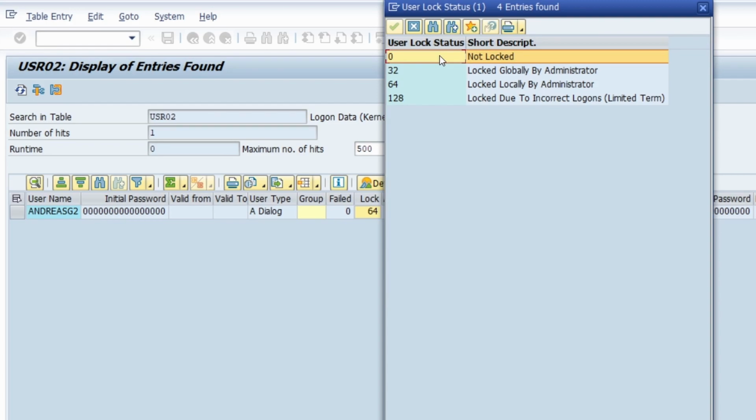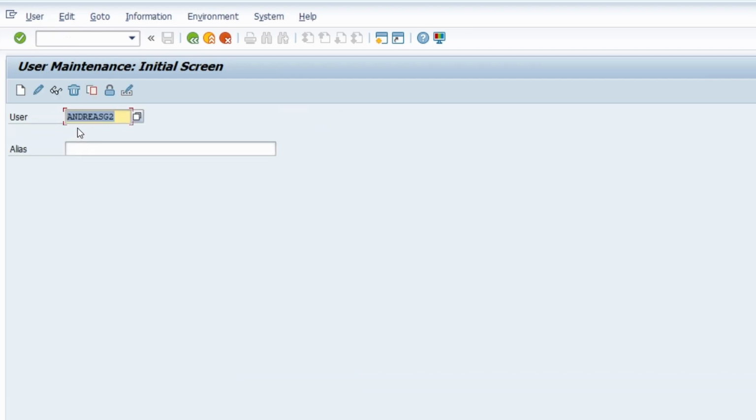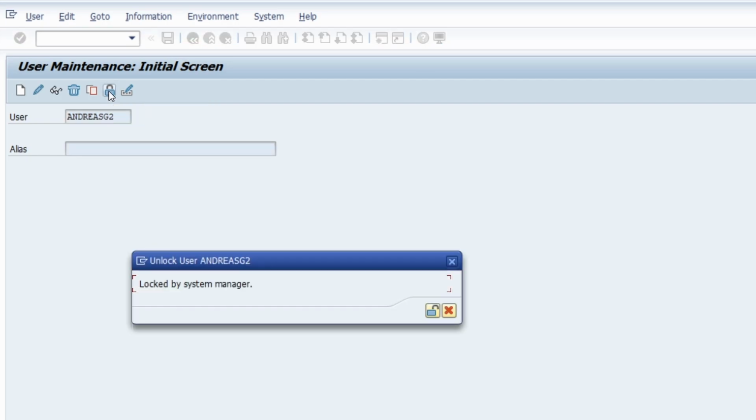So now there is one option that you can use to unlock your SAP user. We have already seen it. We go back to the transaction SU01, and in here, as mentioned, you type in your SAP user, Andreas G2, and then you click on this button to unlock your SAP user, or you could also use the key combination Control F5.